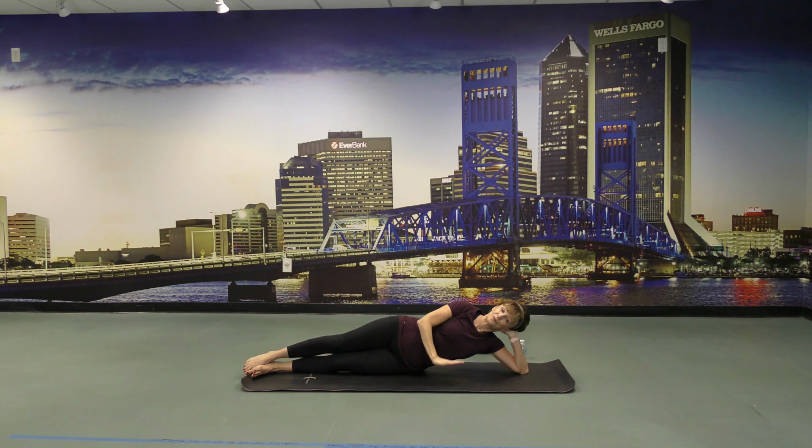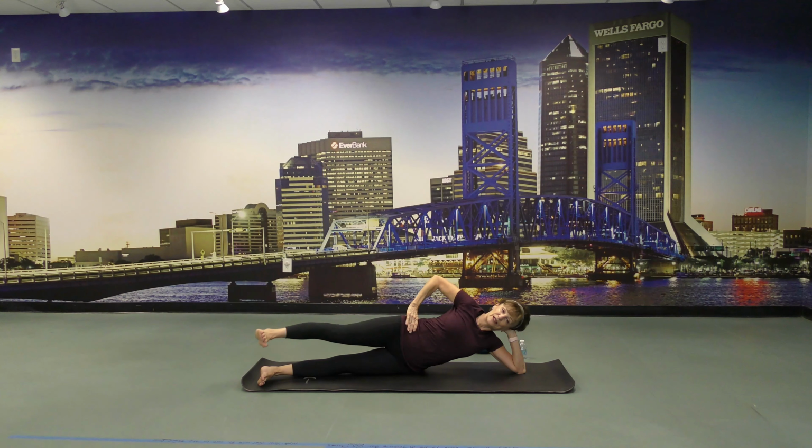And I will work here. Hand down, hand here, hand here. So you have those options as well. Bring our feet towards the front corner of the mat. We're gonna flex the feet and we're gonna lift and lower. And notice my pinky toe to my heel are straight. So we're working abductors right now.